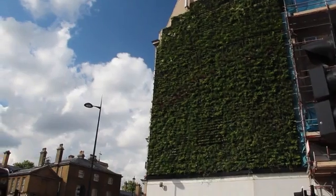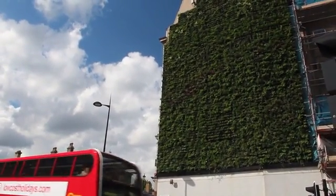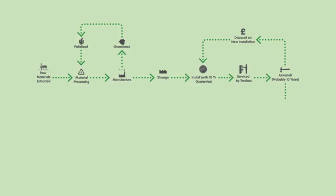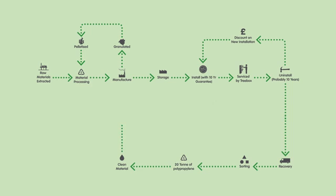We're not just looking at how the product is assembled and making that as easy as possible and improving the performance of the product in use. We're also designing for disassembly in order to facilitate a business model where we can recover the products at the end of life and make sure that we do that as efficiently as possible. When we can recover 20 tonnes of polypropylene from the green walls, we clean them and then we send them back to the manufacturer and we can close the loop on materials that we've used.